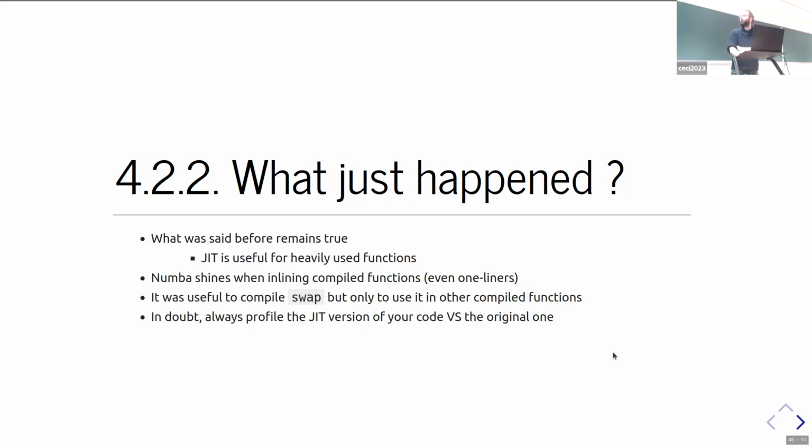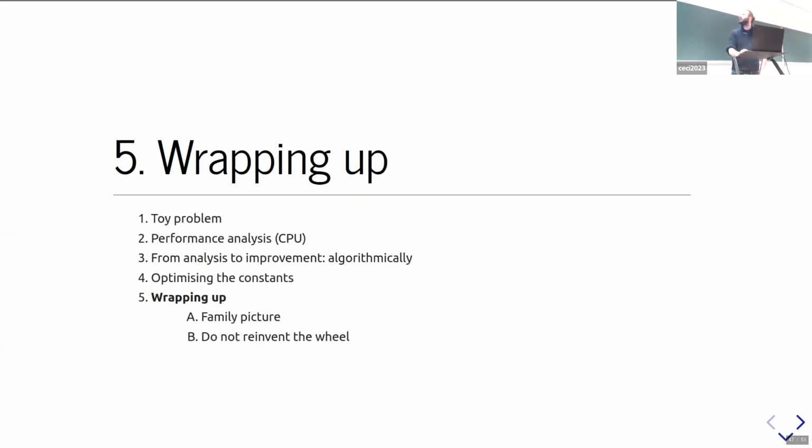And as always, try both. It doesn't take much time to compile a function. You just add a decorator on the function. So just try both versions, profile and compare them together as I did here, and see which one is better. Okay. So we are getting to the end of this part of the presentation.